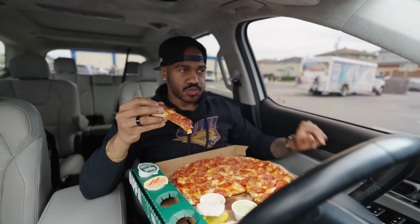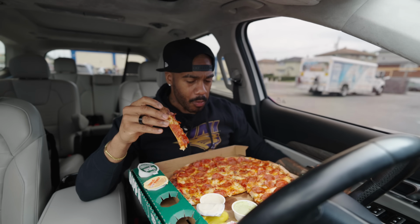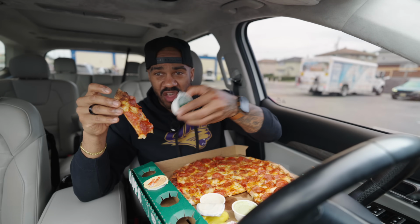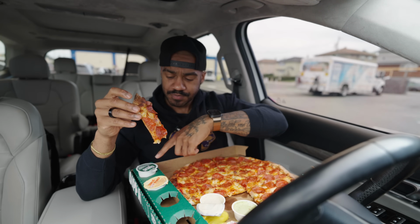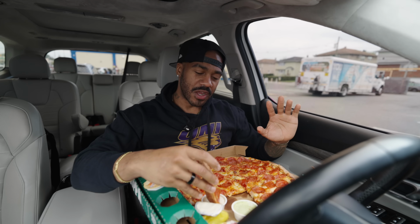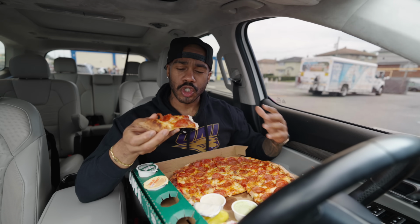That one's better. The roasted garlic is really strong in that, but I want that. I mean, that goes well with the pizza. I like that better than this garlic dipping sauce. If they made a spicy version of that, because I like the spicy garlic dipping sauce, I would go crazy. Like, that would be the one that I would really want. But the flavor on this is way better than their regular garlic dipping sauce. It is garlic parm through and through, but roasted garlic just makes that garlic flavor so much more intense.